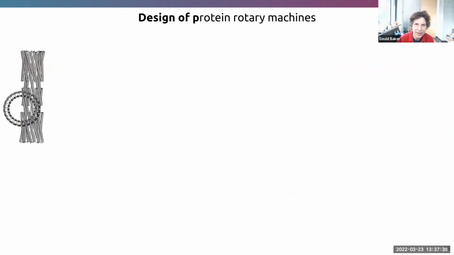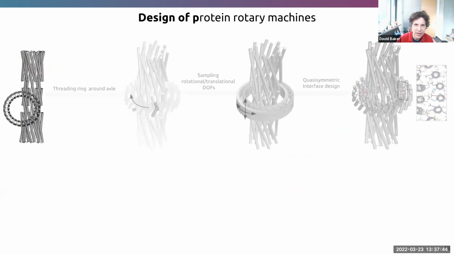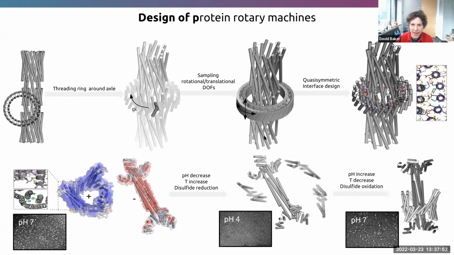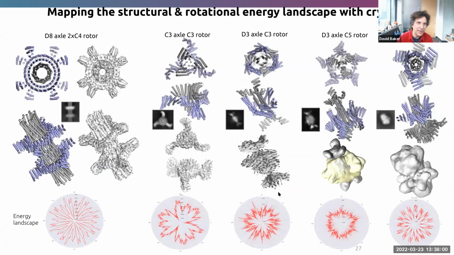The final example I'll give you of traditional protein design is the design of molecular machines. This is work by Alexis Courbet. He designed axles and rotors that can rotate around the axles. He also developed methods for assembling the rotor rings around axles, as shown here. So he designed a series of different axles and rotors, and some of these are shown here. And then he assembled the rotors on the axles.